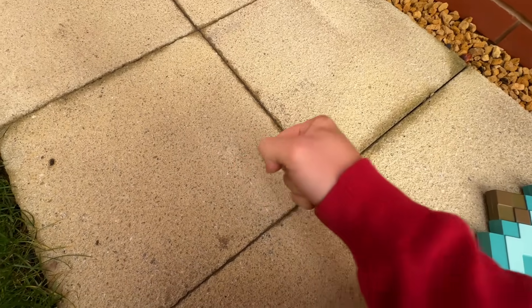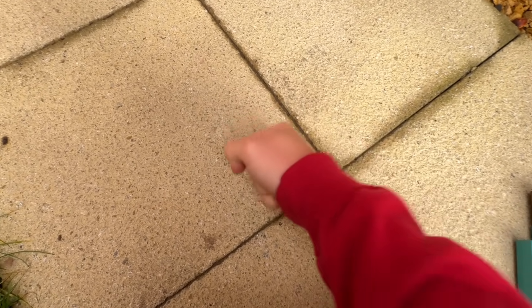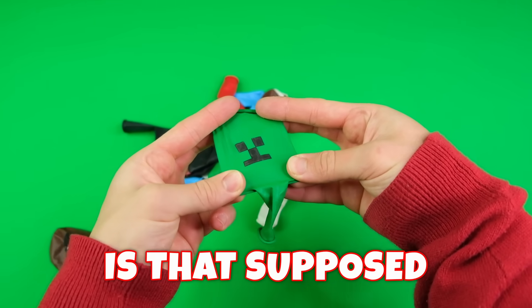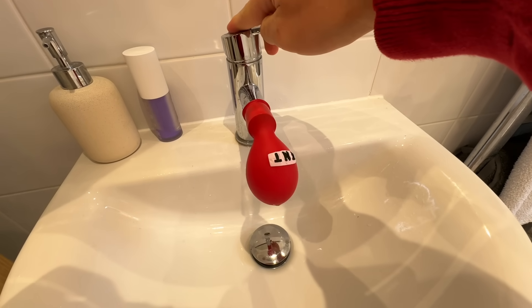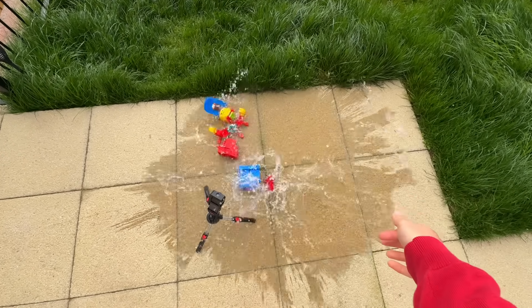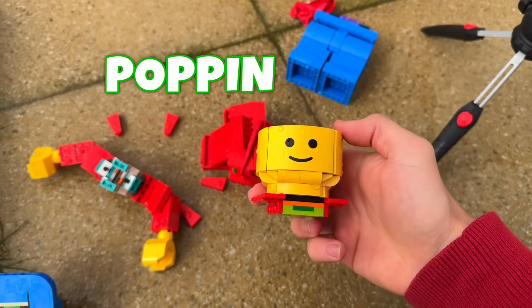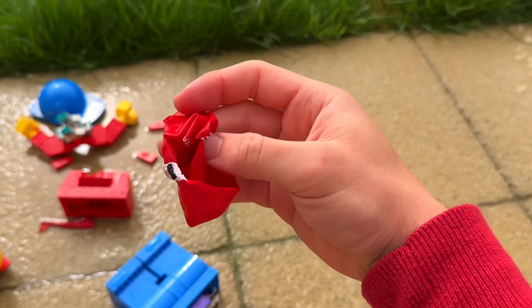All real hardcore Minecraft players just use their bare fist to mine blocks. But other items that could be used as a weapon are these balloons — is that supposed to be a creeper? — that we can fill up with water and throw at our enemies. Bro's getting tested real hard today. I'd say these are popping. Quite literally popping. Like balloon popping.